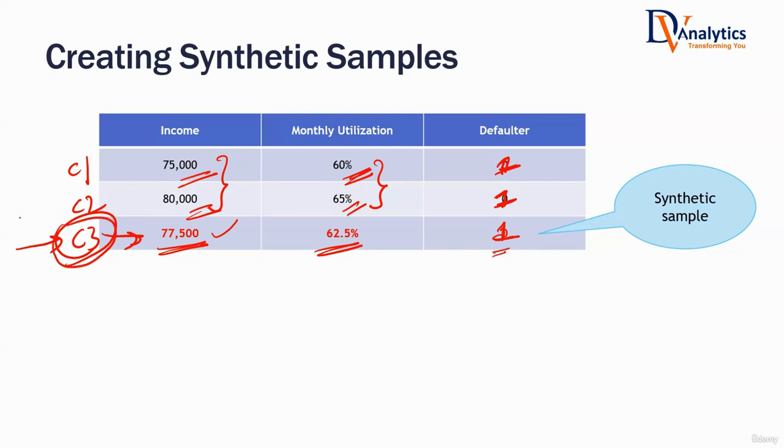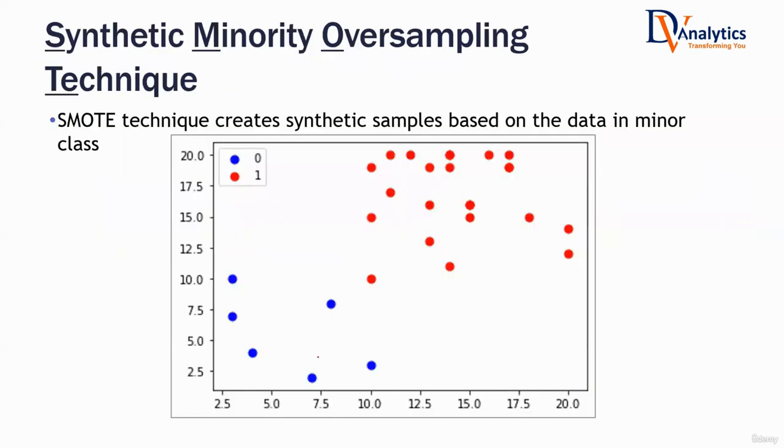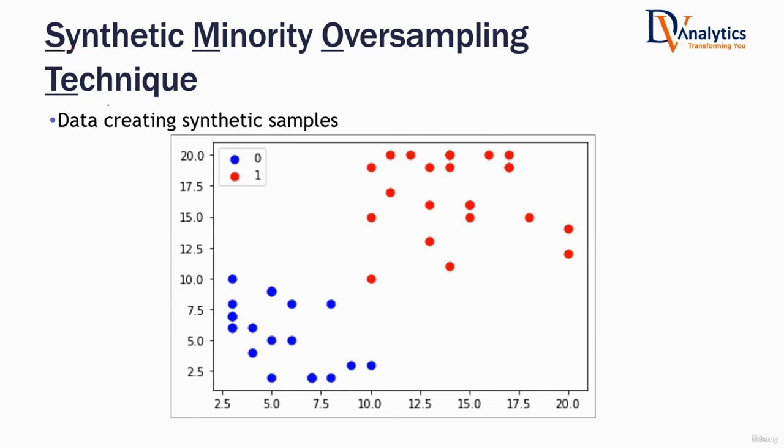Once again, give me the justification. Why are you adding synthetic samples like this? Why can't you work with the original data set that you have? Because we are interested in a particular class, and that class has fewer records. We are interested in class blue. Red class is dominating. So between these two customers, we'll add one point. Synthetic minority oversampling technique. Is the term clear to you right now? It is generally known as SMOTE, but the concept behind it is pretty simple.